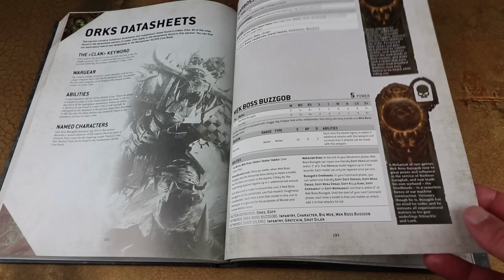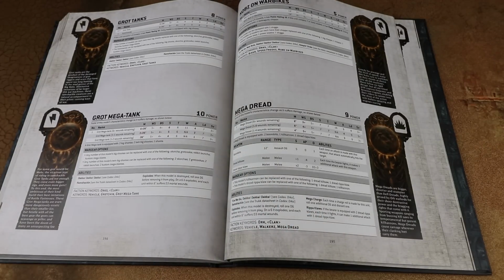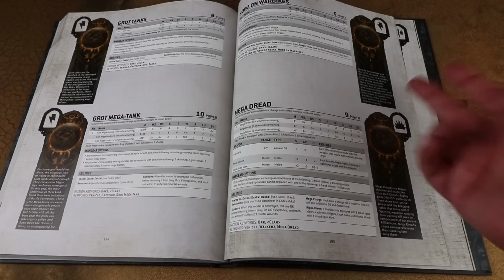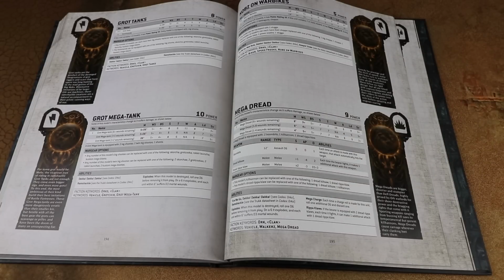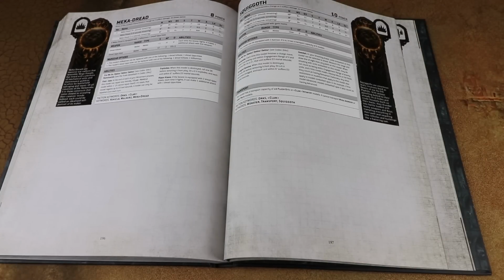And Mech Boss Buzzgob. A lot of these Forge World Orc models are really, really nice, so good to see them still existing. Such as the Grot Tanks, which I absolutely love, and on my to-do list is a Rebel Grot army, which would cram in as many of these as I can, because I think that would be pretty fun. Knobs on Warbikes, again, still have a profile that exists, as does the Mega Dread. Again, a lot of these are older models, but they still exist in here.